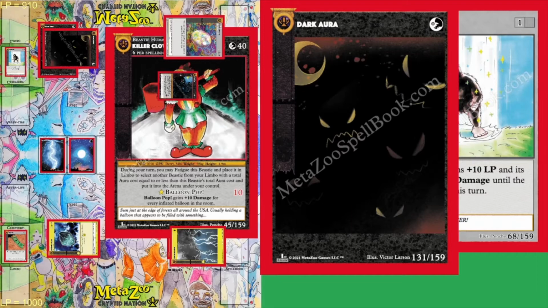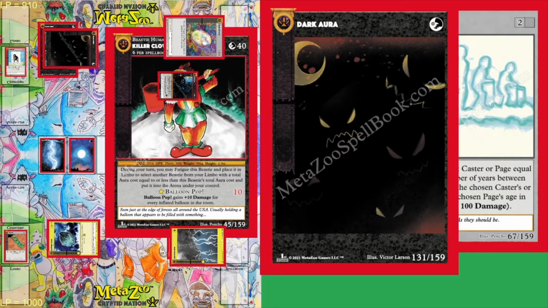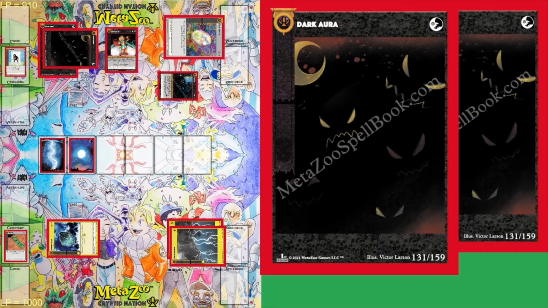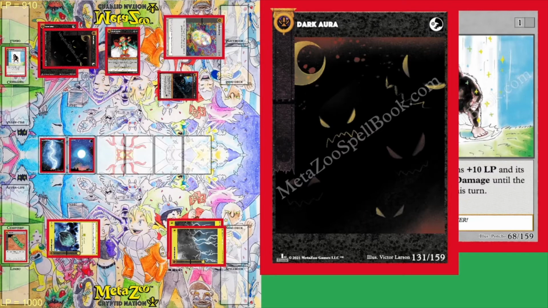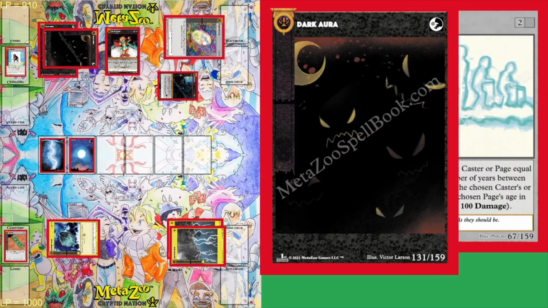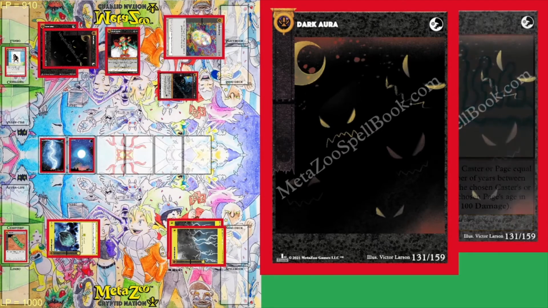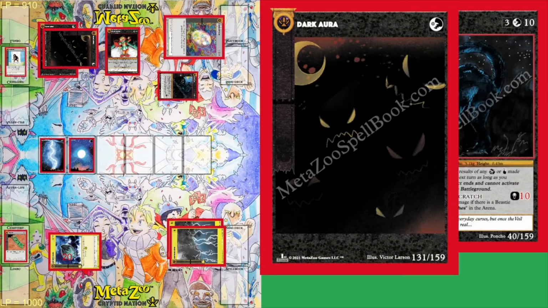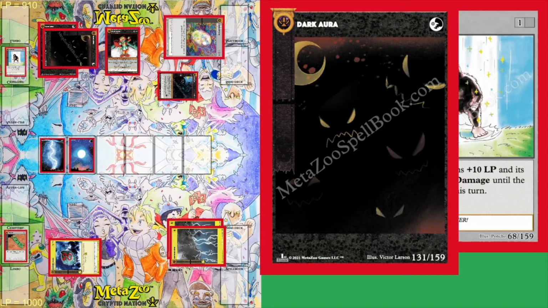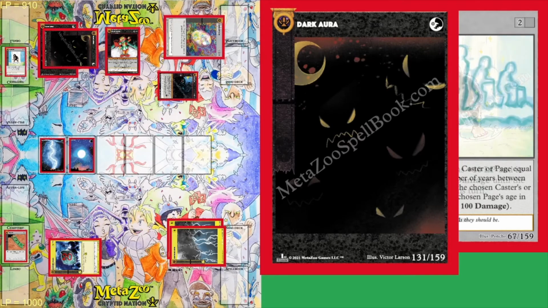And it says plus 10 damage for every inflated balloon in the room. There are none here. So no extra damage, but 20 damage. And so where does the damage go? The damage, we're going to choose the lightning glass. So when you do the 20 damage on the lightning glass, you're going to put the 20 damage token right on the lightning glass.